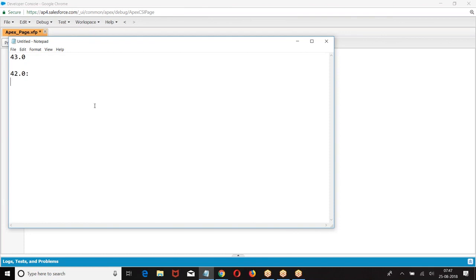But with API version equal to 42.0, it will run. Version to version, some new features may be added and old features may be removed. Now I want the page with the attributes available in the old version. Then I should mention API version equal to the version number. I hope you are good.